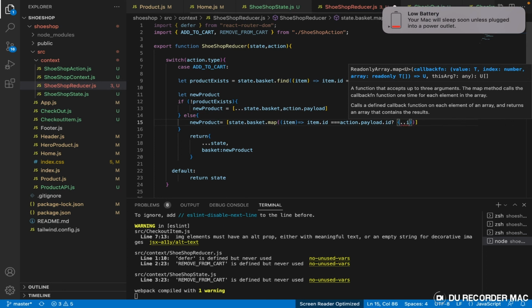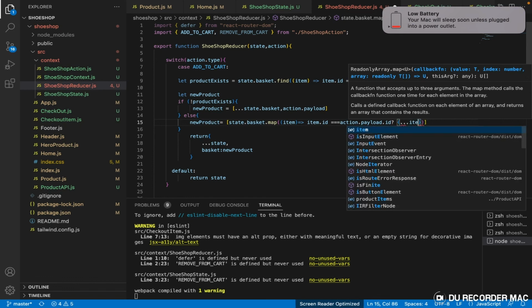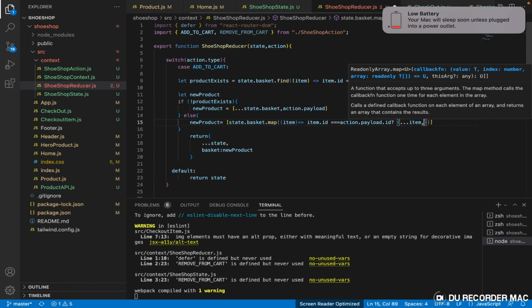We want to include everything the item already has. But when we get to the quantity, we want the quantity to be quantity plus 1.